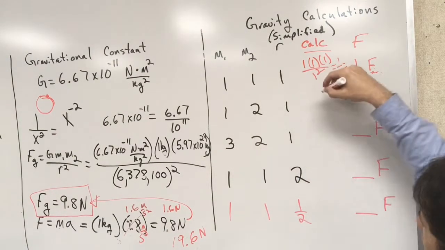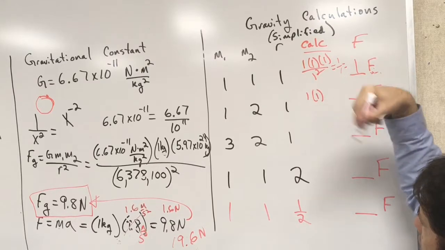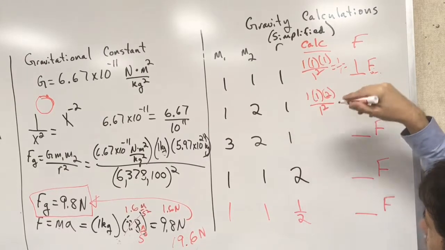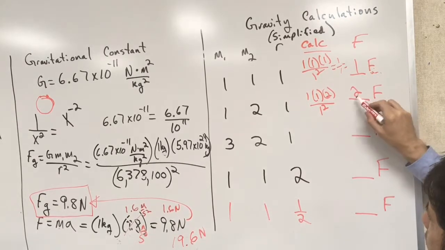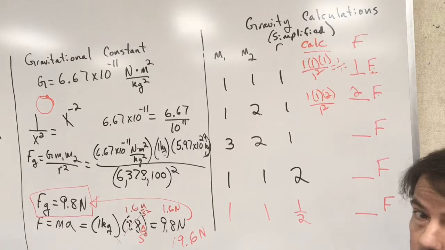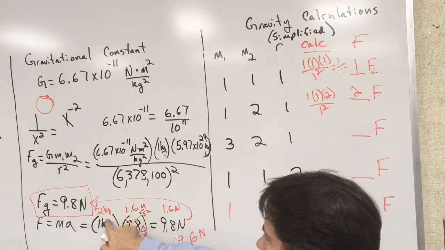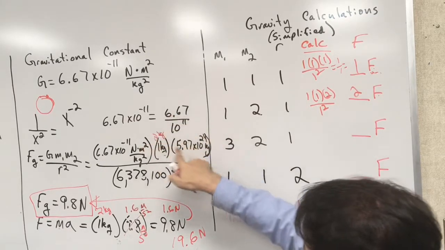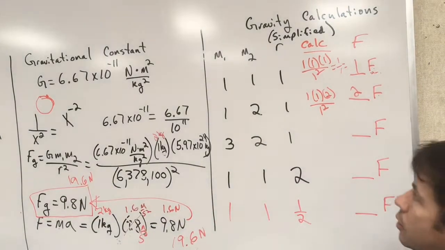Well, let's check it out here. If I pretend that G changed, no, G didn't change. M1 changed, no. M2 doubled. R, the distance, didn't change. So 1 times 1 times 2 is 2, divided by 1 squared is still 2. So if I double the mass, I'm going to double the force. Okay? So if this was 2 kilograms, I doubled the mass, so now the force is going to double. I could even do it up here. 2 kilograms, I plugged all of this in my calculator, I'm going to get 19.6 newtons. I doubled the force. Okay?